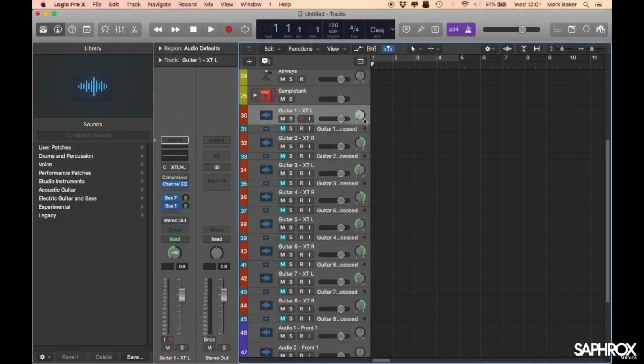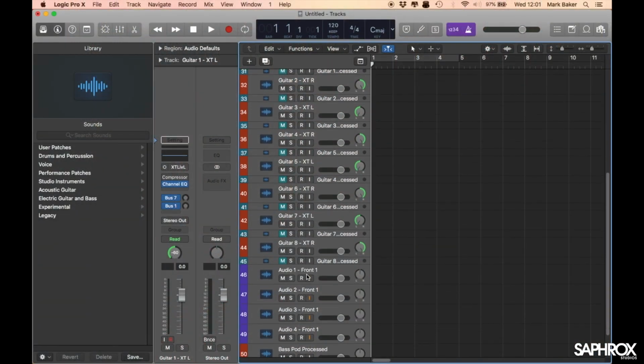Now because I like to put one for the left speaker, one for the right speaker, etc., whichever way you can see on the camera, basically I have it pre-panned. So guitar 1 is XT on the left, guitar 2 is XT on the right, pre-panned. Then I've got my 3, 4. So basically I've got, what's that? I've got 4 sets of paired guitar tracks that I can layer as I want. Of course, if I choose to change my process and I just want a centralized track, I can just change the pan, it's easy. But for my general recording, that's already done for me.